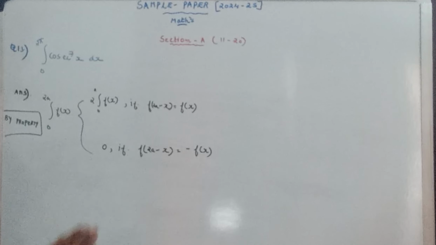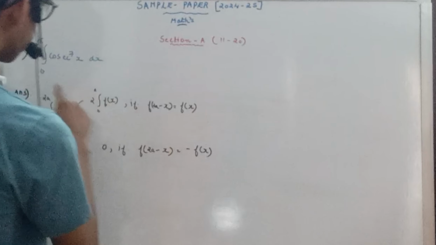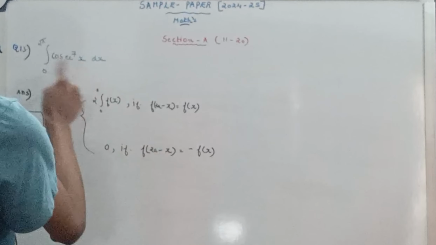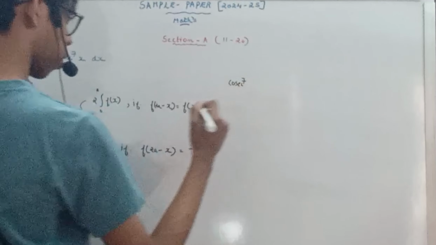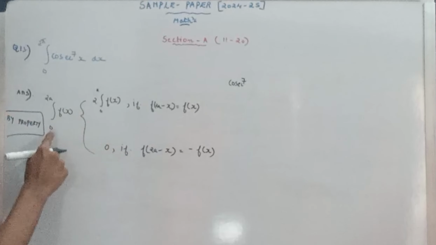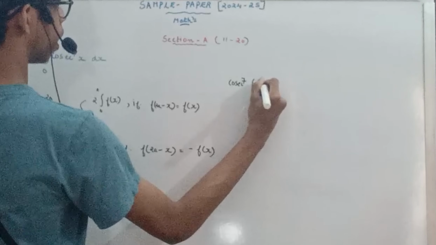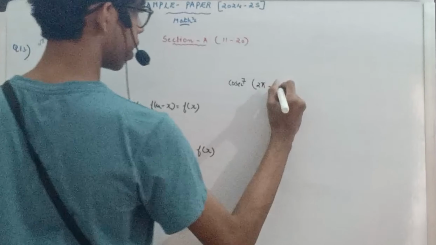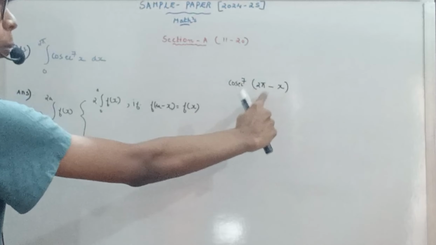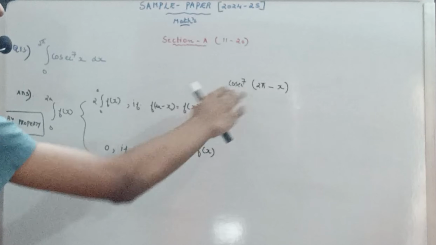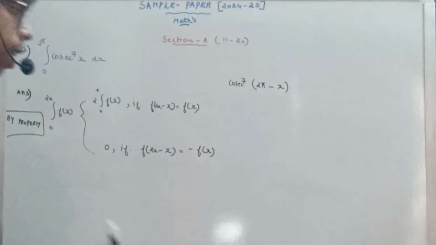Okay, so first of all, in order to do this, we need to find f of 2a minus x. So here what is the function which is given to you? The function is cosec raised to 7. So we can write cosec raised to 7 of 2a minus x. So here in place of 2a we are having 2 pi minus x. Now if you see over here, cosec raised to 7 of 2 pi. 2 pi in radian measure we know is 360. So it is cosec raised to 7 of 360 minus theta.